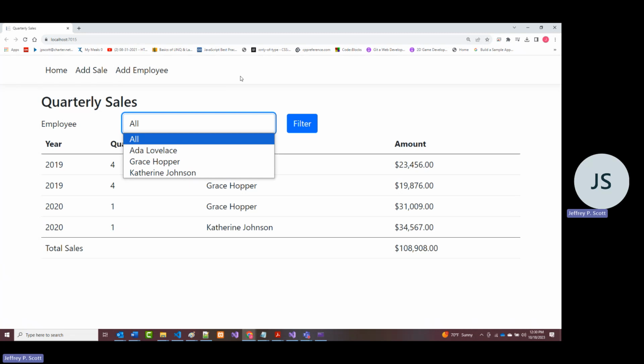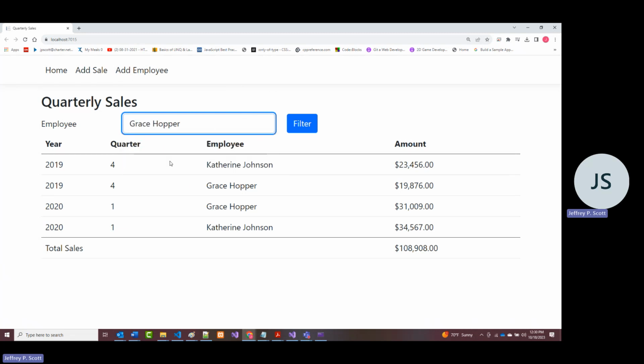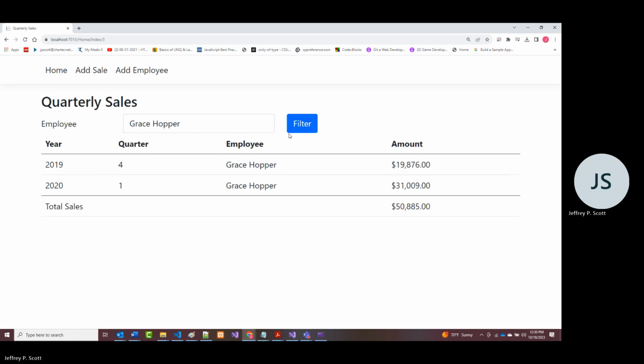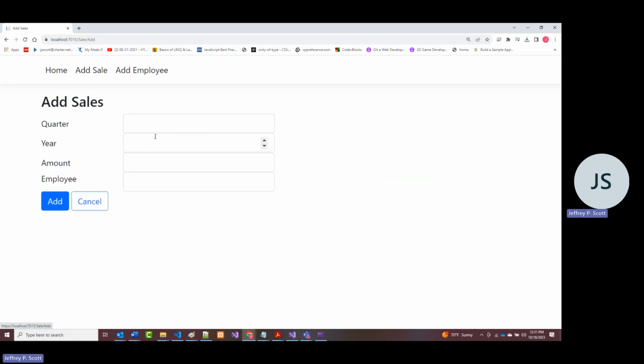That's right, because we removed the database. So let's go to Grace Hopper and notice she's already got something in 2019 quarter four. Let's see if we can add a sale for quarter four, 2019. Doesn't matter the amount. We'll put in Grace Hopper and see if it flags it as an error. Sales for Grace already in the database.